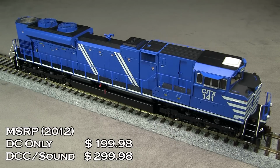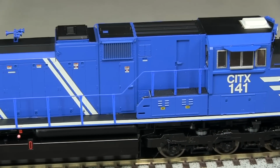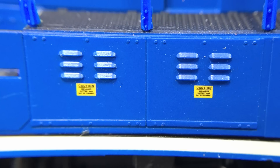The MSRP for the DCC and sound-equipped version was $299.98. This model is exceptionally well detailed. It has a lot of neat plumbing under the sill and on the trucks. The paint is very crisp and even. The markings are nicely done. Even the tiny writing on the warning labels is legible with magnification.